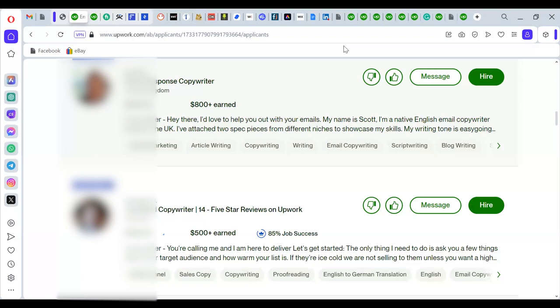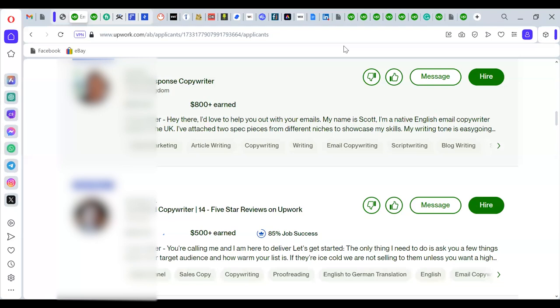I know there are more questions. Oyebamiji asks, what's the point of applying early since there's all these boosted and best match? That's a very good question, Oluwaseun. The point of applying early is that some clients will not wait 24 hours like I waited before I hired. Some people need to hire ASAP, so they will hire early, in hours. That's why sometimes some of you will notice that you submitted a proposal and got a reply instantly, or in hours. So that's the point of applying early. Not all clients will wait 24 hours to reply.